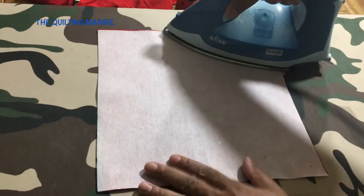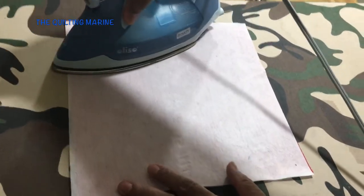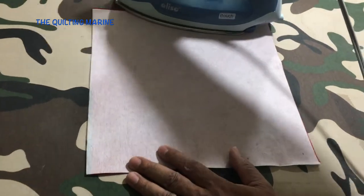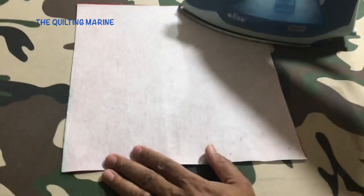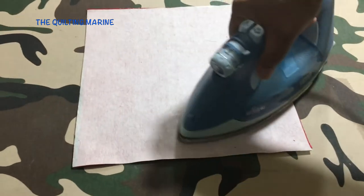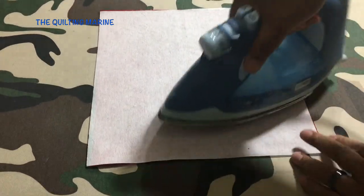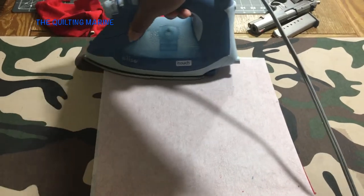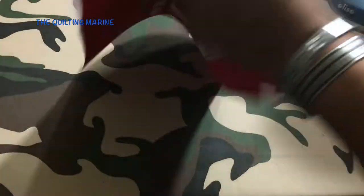Now you've got to remember, t-shirt quilt. So some of your graphics, you're going to have to be careful, because some of your graphics aren't going to like heat very much. They've already been heat transferred onto the fabric, and they're not going to want to be seeing heat again. All right, that's one. It's done.